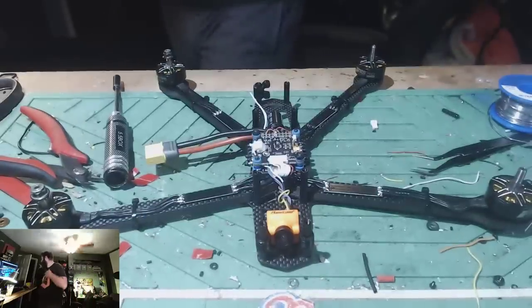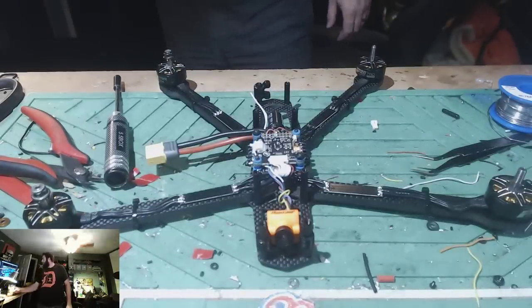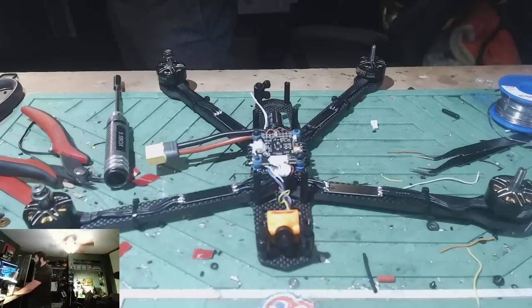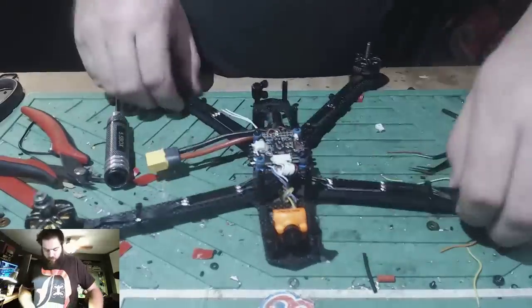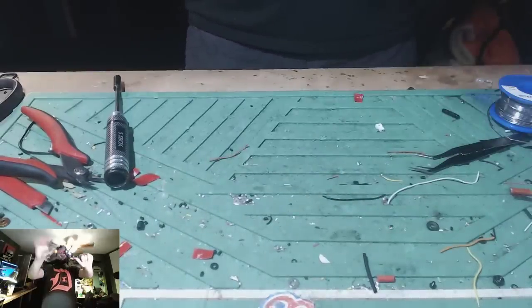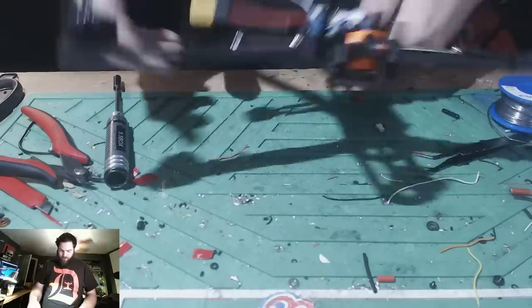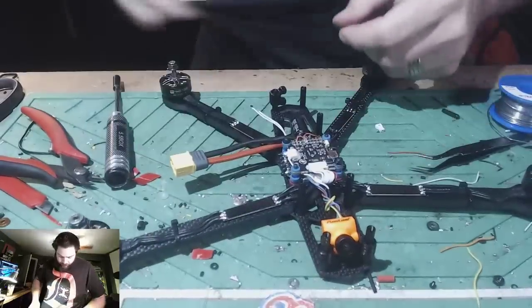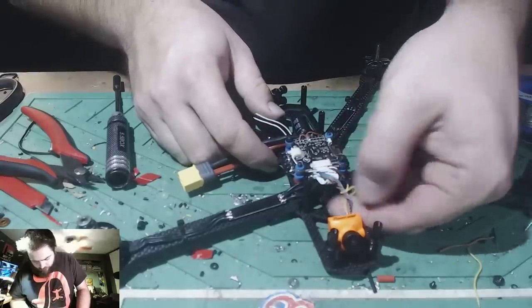Yeah, okay. And I think the key is the arms are 6mm carbon, so it's super, super rigid. Like, if you take even that Deadcat and hold opposite arms, it doesn't flex at all. I'm demonstrating that right now. Because even like the 5mm frames, a lot of them have just this little bit of flex in them. Yep. And I think that rigidity is especially key as you go up in prop size.